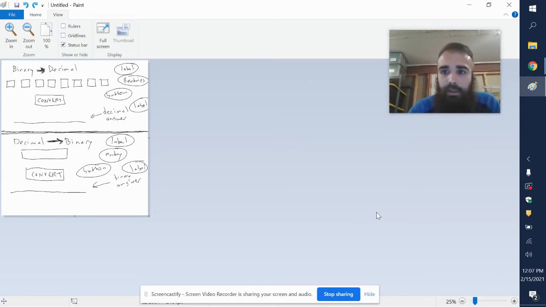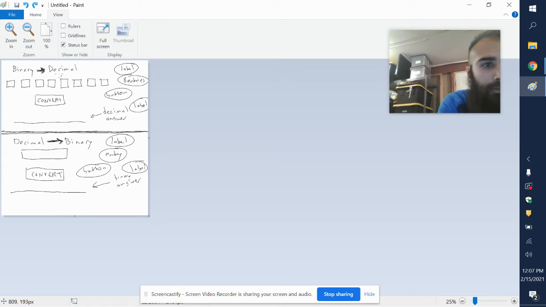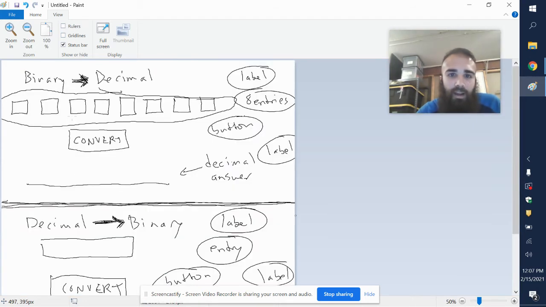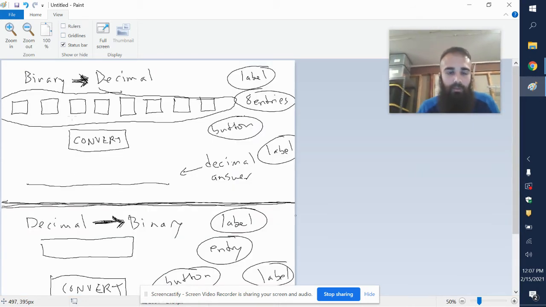And we can probably do this in like 3 functions. One, I'd say, we need a function in order to compile these numbers, right? I think the way that I'm going to do this is put them in a list. So use like the get method from an entry and take each of those numbers. So when I click this convert button, it's going to take all those numbers and put them together, and then be able to traverse through that list, to loop through that list and give each one values, 128, 64, knowing the place value of each, and then converting and multiplying it by each. So let's go ahead and try this.